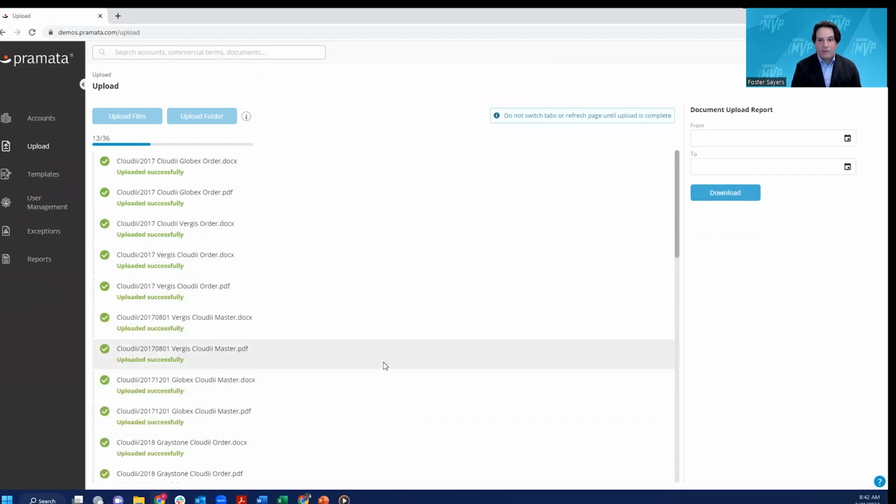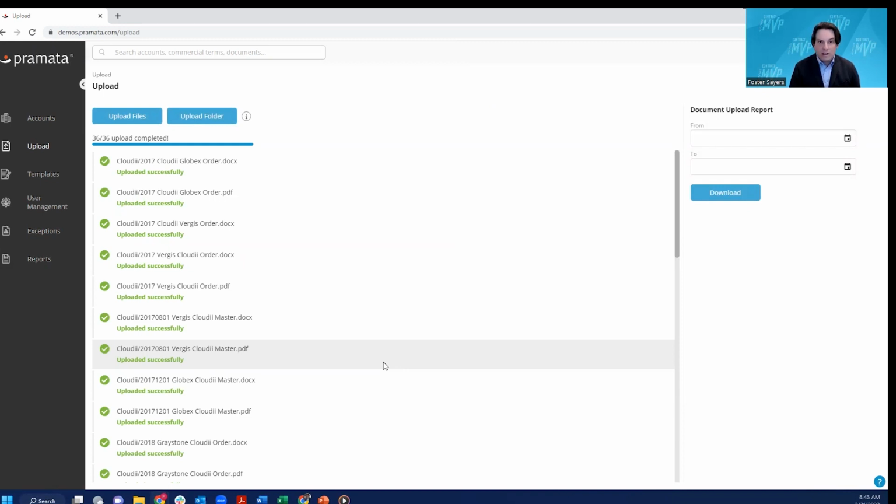Now, that was the extent of my effort in this. From here, the repository as a service takes over. And all of these documents are going to be digitized with their key terms extracted and mapped to the existing commercial relationships that I have, along with all of their document hierarchies being established.